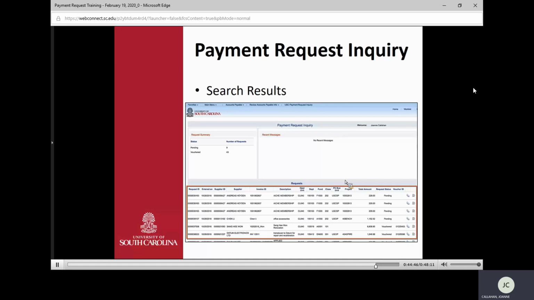If you look through what is available, it'll give you your request ID, your entered on date, your supplier ID, and the name of that supplier, your invoice ID, your description, your chart field screen. If you used a business unit or a project ID, it will be here, and your total, and then your request status as to whether it's pending or approved, canceled, or denied. And also there'll be a voucher number or a voucher ID listed if a voucher has been created.